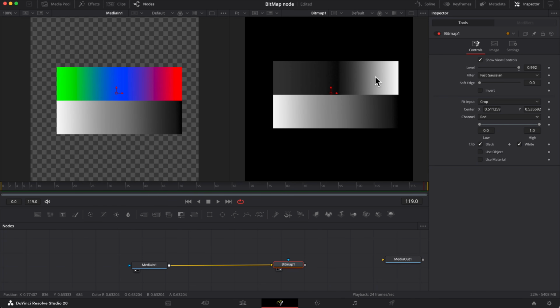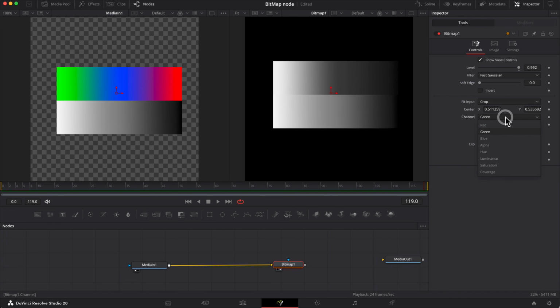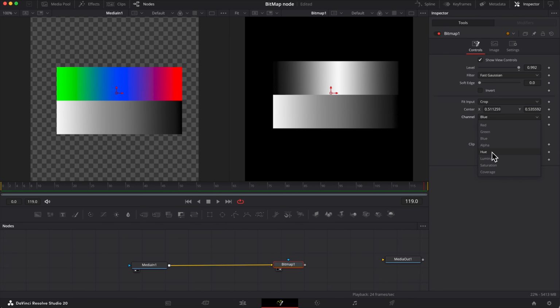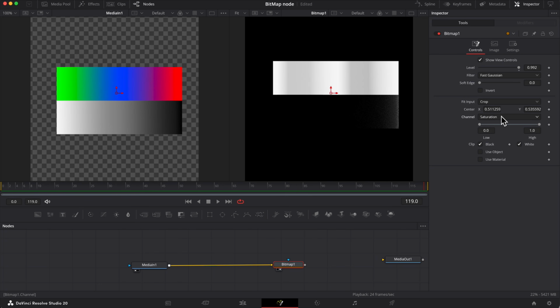What's interesting to note is if you look at the grayscale image underneath, that also has a transparent area, even though we're selecting from the red mask, which tells you that it's basically using luminance as well as colour to create this mask. So these 3 are just the primary colours there, red, green and blue. Then we've got hue, luminance and saturation, which all, as you can see, create wildly different masks. The one at the bottom, coverage, that is also for more complex 3D compositing, so we'll not get into that one here as well.